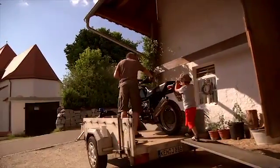Okay, we'll put yours to the left. It doesn't matter if I want to go fast or slow, or if I'm in a good mood or a bad mood. I just feel great riding it. It's just perfect.